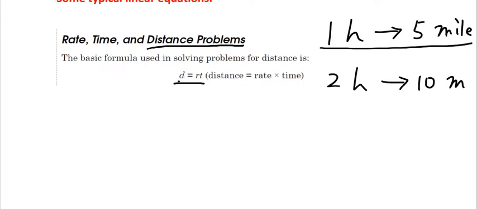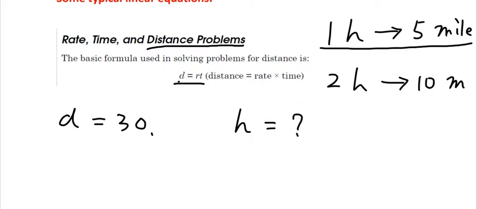So we have many of those kinds of problems. We can regard this speed as your ability. Let's say we have d equal to 30 miles, so how much time do you need? What is the time or the hours? You can say 30 equals 5t, so t equals 6. So you need to walk for 6 hours to cover 30 miles.